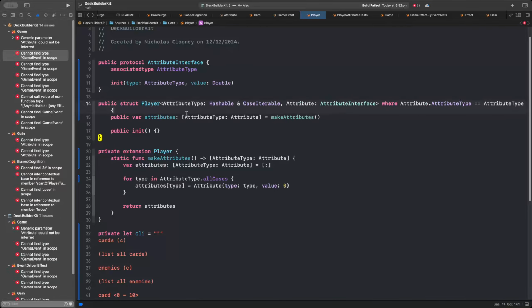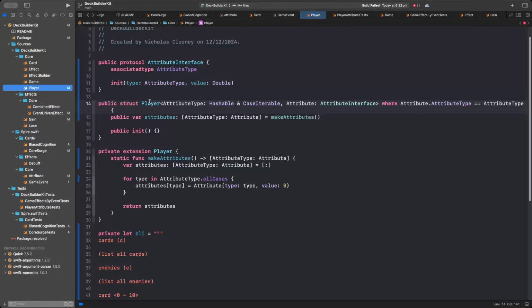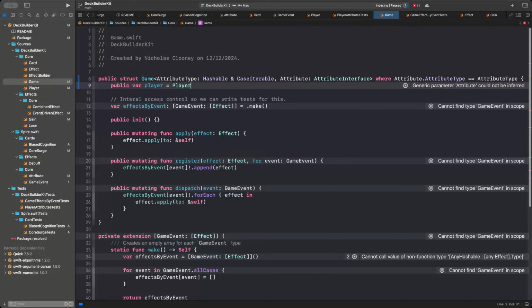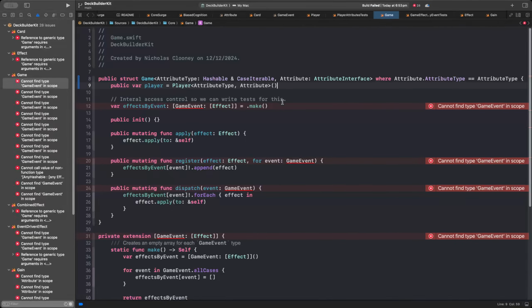It seems to be duplicated. Let's see. I think this would work. Game would also need a bunch of these, and the player, can I just do that? Attribute type and attribute being attribute. Would that work? That would work. But here is the thing.